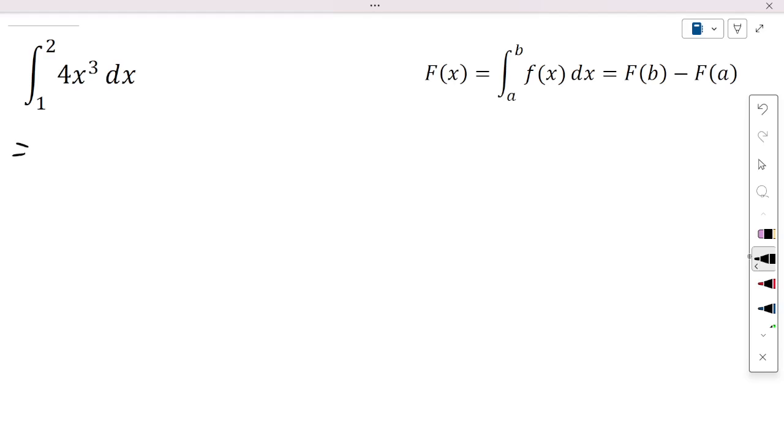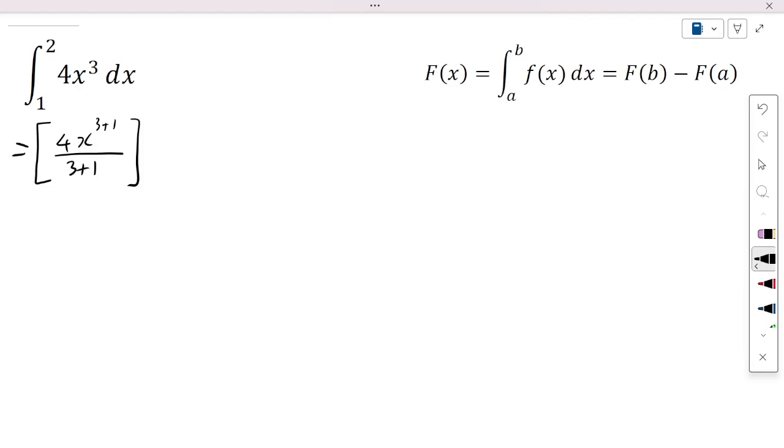So the first thing we need to do is determine the integral of all of this before we do it. But we're going to have a different notation over here, right? We need to consider the numbers here, the upper and lower limits. These are going to be substituted into our x value once we find the integral. So this is how we're going to do it. We're going to put a bracket here, and this is going to be the integral of 4x cubed with respect to x. Remember our form over here, it's going to be 4x raised to the power of 3 plus 1 divided by 3 plus 1, right?